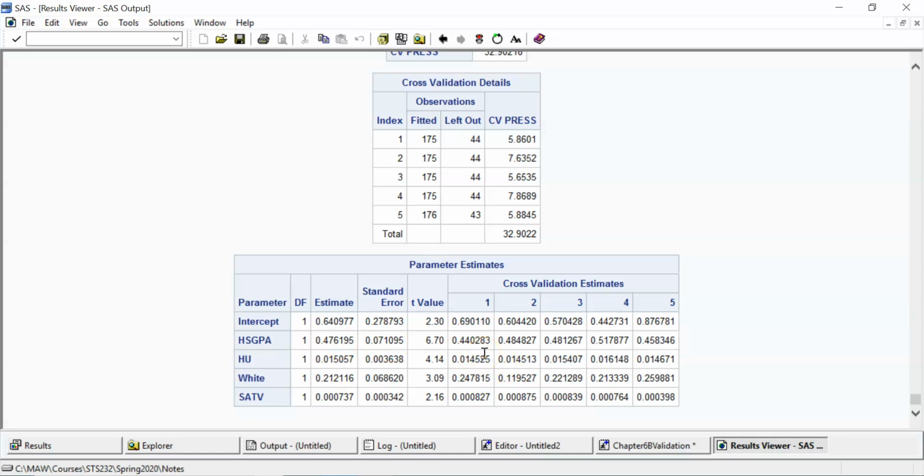So I think it's pretty cool. Maybe that's enough to get you started with that. But I'm not going to ask you any questions about that. So I hope you enjoyed this little talk about validation and cross-validation. It's kind of cool stuff. Again, this won't be on exam 2, but I might ask about it on the final exam.